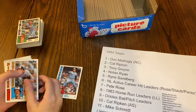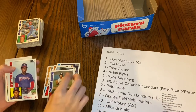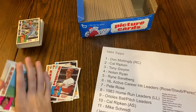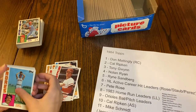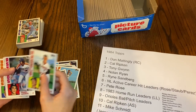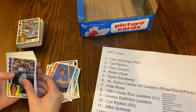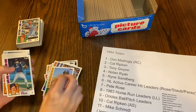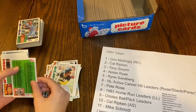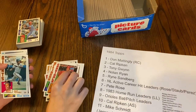Rick Waits, Tim Stoddard, Larry McWilliams, John Henry Johnson, Luis Sanchez, Charlie Puleo. Again, folks, if you're watching this, we got a lot of commons. We might have to dig through. Cesar Cedeno, Burleson. Just go ahead and keep going, and I'll tell you if we get anything. Ken Landreaux, Jones, Scott Fletcher, Tony Phillips, a checklist. Neil Allen, the scourge of the Keith Hernandez trade.